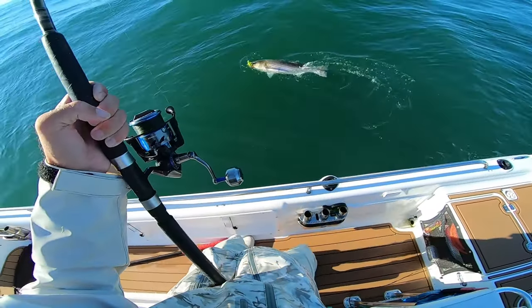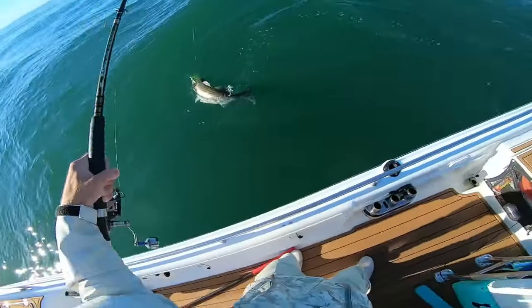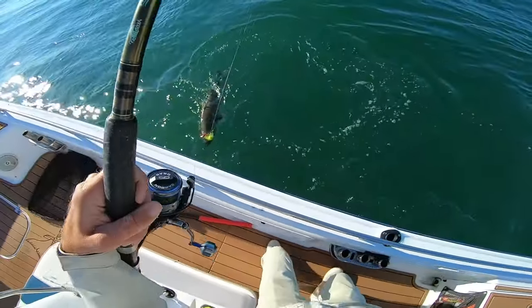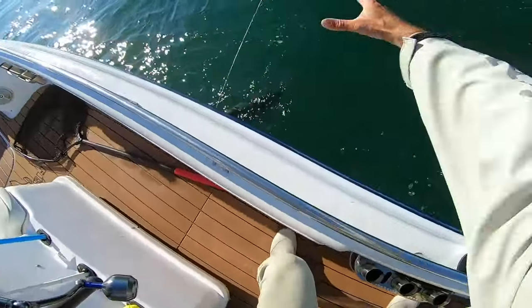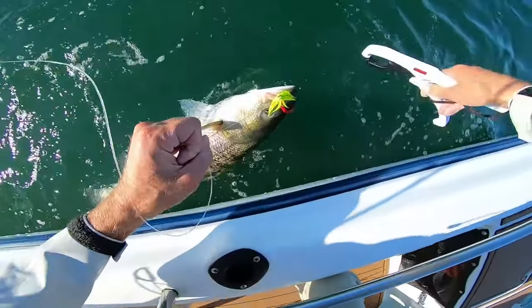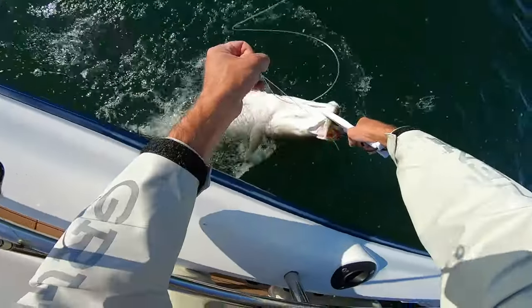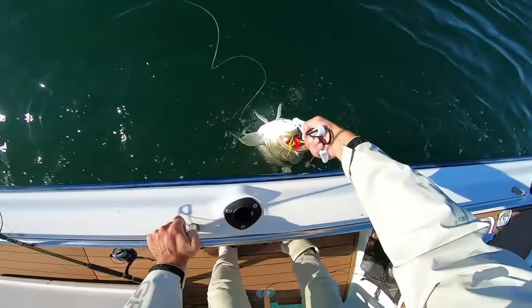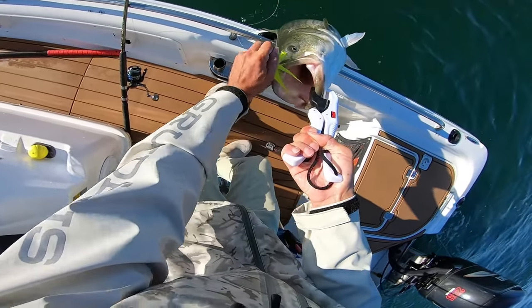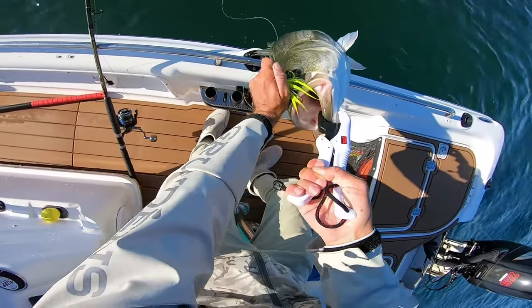I don't know. This might be another 47 to 48 incher. She just had a little attitude with how she was fighting in the beginning. Hitting hard, running, and swimming at me. Thought I lost you a couple times, girl. There she is. Right in the top of the mouth.